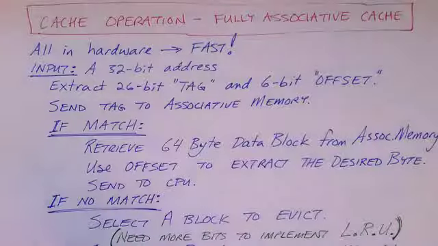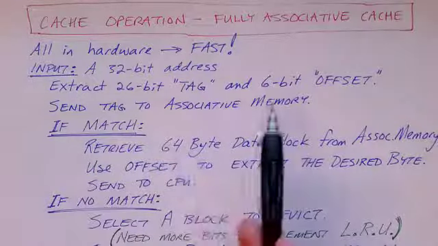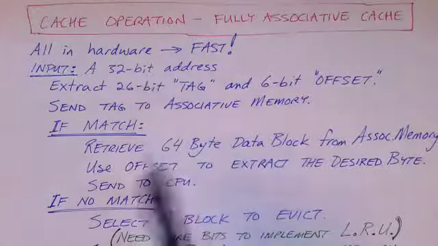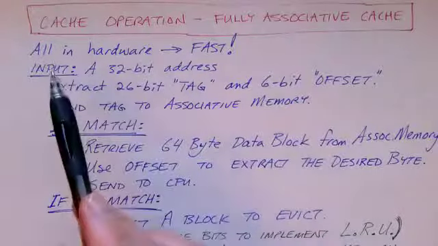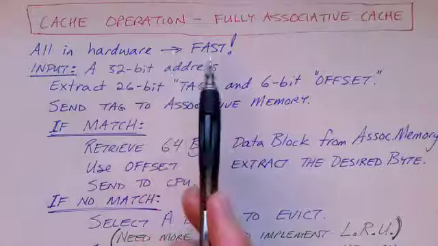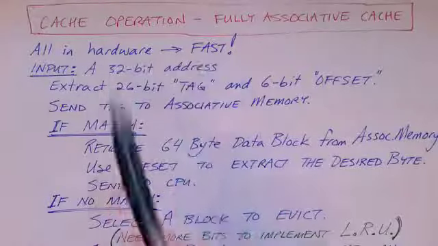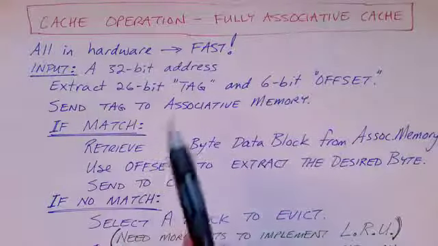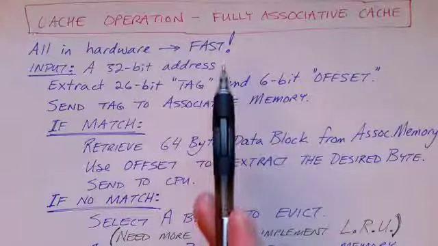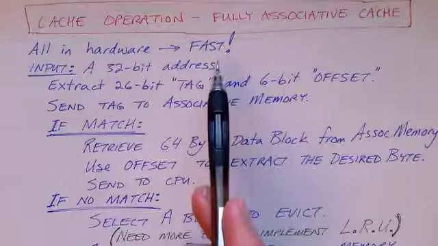Let's talk about how this fully associative cache will operate. Now I'm presenting it sort of like a program here, but keep in mind the cache is all hardware. It's meant to be extremely fast. So all of the stuff I'm about to tell you about will happen in hardware, within just a small number of clock cycles.